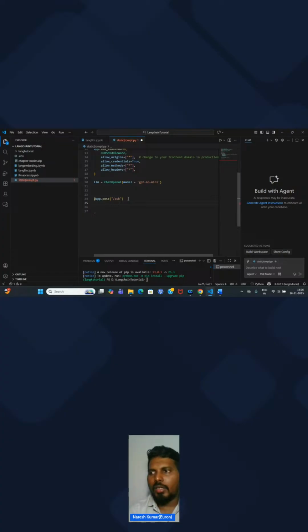For that, I'll declare a function with def. I'll give the same function name, ask. I have to accept a request from the user, so I need one variable, which I'm going to call request. And we need to assign what kind of variable it is.